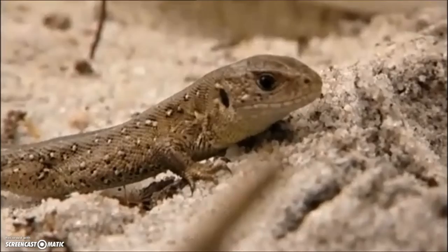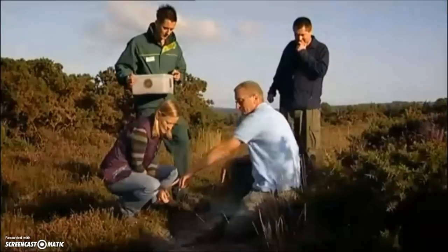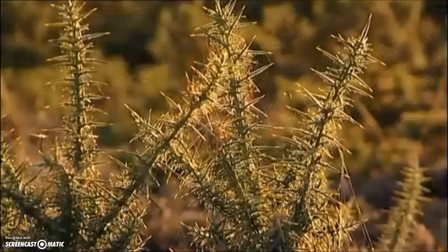Cold-blooded reptiles need the heat of the sun to stay active, so the remaining lizards need to be released at the second site before they become too slow to find shelter and protection from predators. It's taken us about 20 to 30 minutes to get here — indicative of how disparate heathlands are now. Dorset used to have four huge areas of heath; now it's a couple of hundred small penny packets, all dissected by roads. With the reintroduction, we're literally giving the animals a helping hand, and we reckon they've got a superb fighting chance for the future.